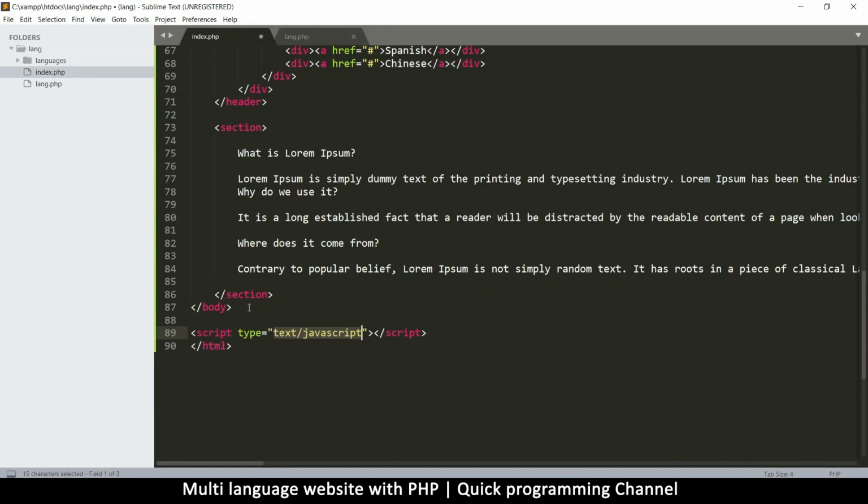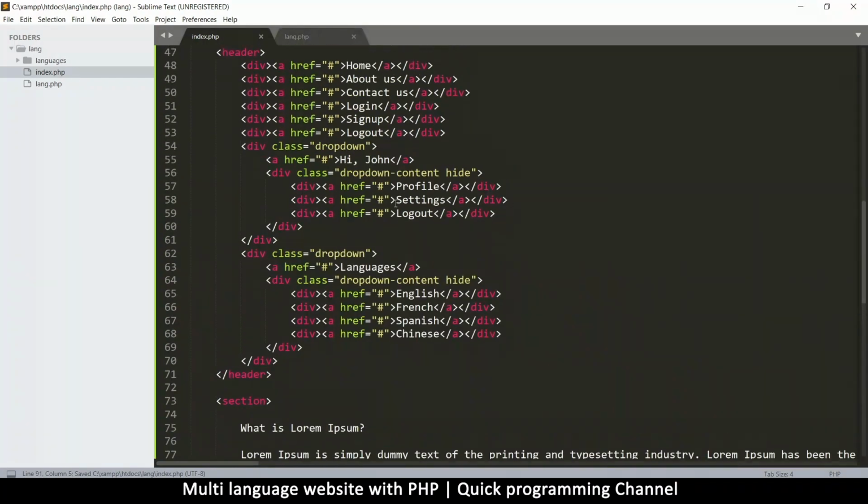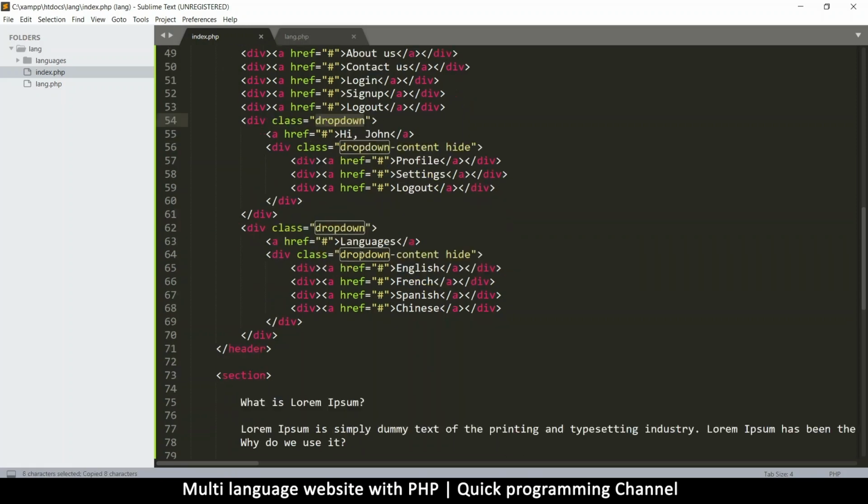So let's put some script tags. We don't need that at all. And in here, what we want to do really is to add an event listener to every class that has dropdown. Every item with a class of dropdown, let's add an event listener for a click event. That way we don't have to add it here, because we could add it here and say on click, but this is clunky. We just want to add the class and have it do that automatically. So we'll use this class to find everything with this class and add an event listener.